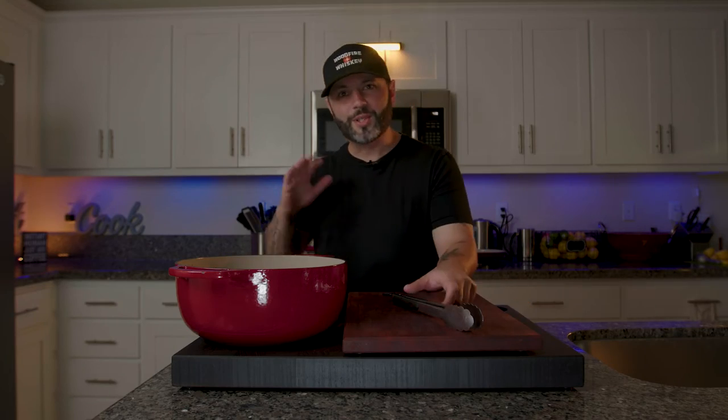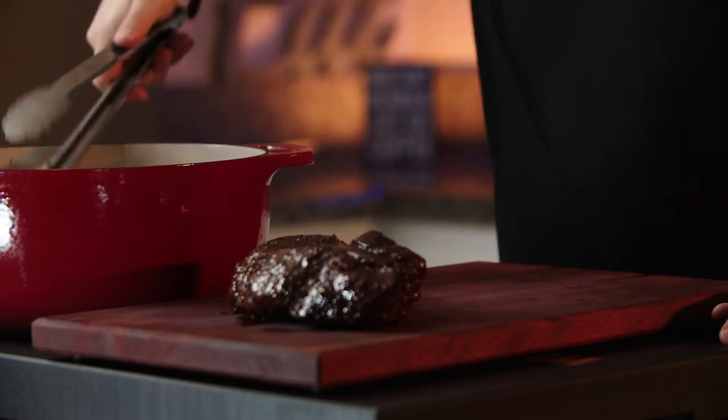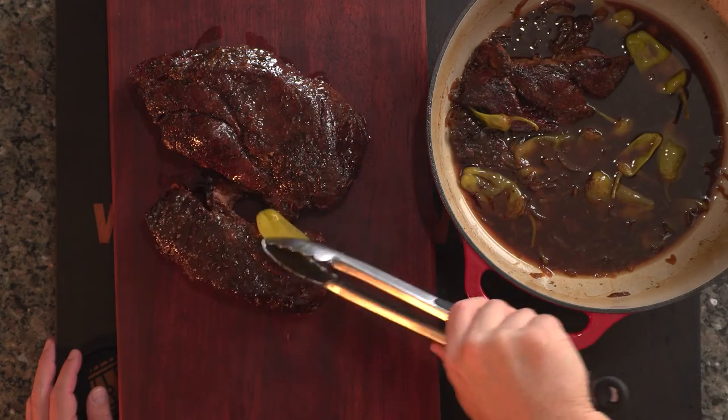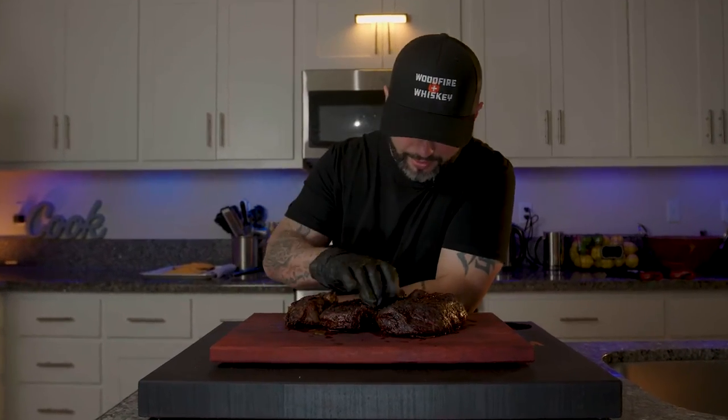Total cook time on this was about 4.5 hours. And now it's time to let it rest. This smells absolutely incredible. We're gonna let this rest for about 15, 20 minutes before we start shredding it. I can't wait. It's time to shred this beef.